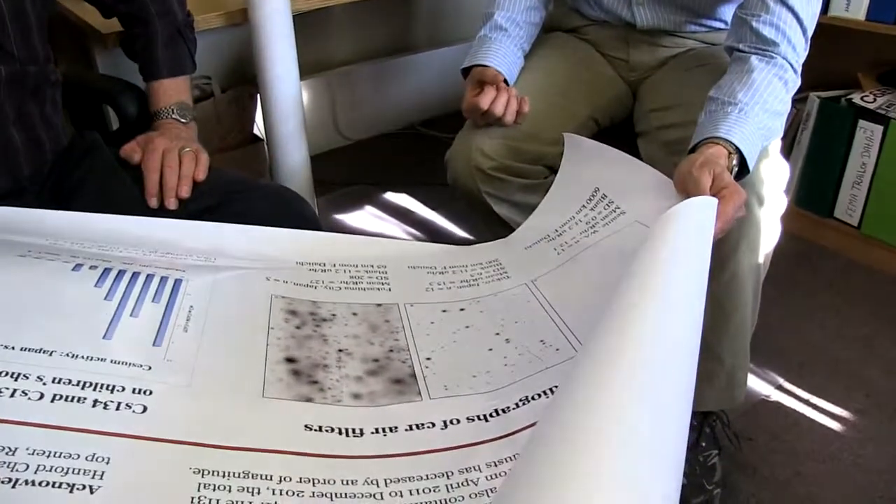When we did the air filters from the car engines, a few things were interesting. A lot of these are from commercial or fleet vehicles, so we actually have a log about where they were driven and when they were used. Stoichiometrically, a car engine filter processes about as much air in a day as a hard-working adult would — 10 to 30 cubic meters of air a day for a filter or for a person. So it's a nice qualitative model. What you're seeing in some of these filters is what you would expect to see for a person exposed to the same air.